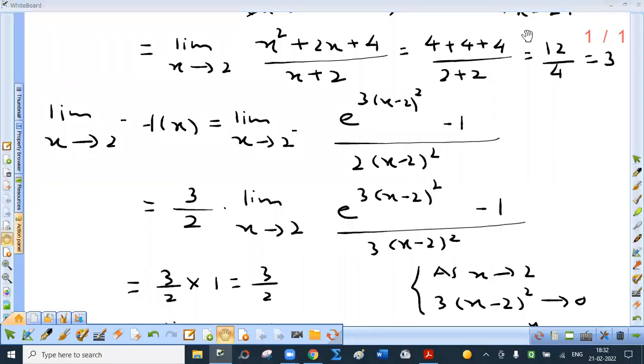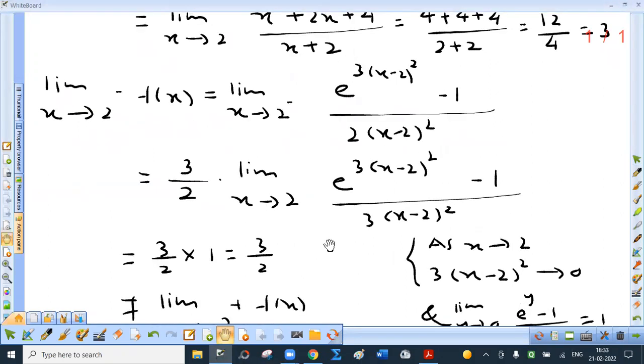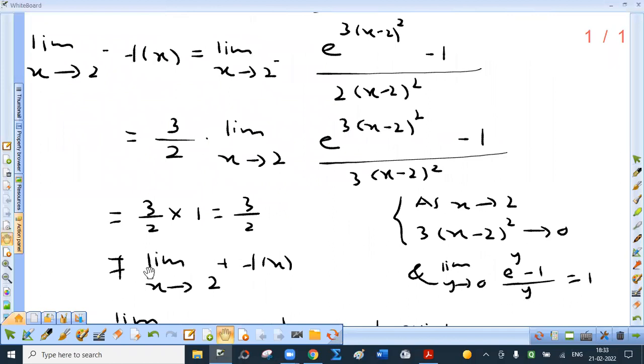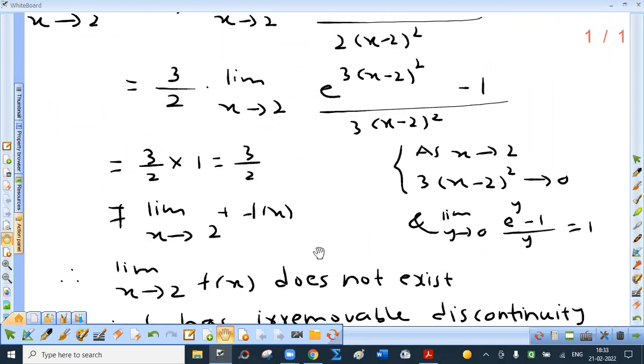Actually, evaluation of the left hand limit is also not difficult. You will notice that the index tends to 0 and is almost fully repeated in the denominator. The only thing is you have to write this as 3 by 2 into this upon 3 into. Why? Because if the index tends to 0 and is fully repeated in the denominator, the value of the limit is 1. Have we written the same function that is required? Yes, we have. Effectively 3 gets cancelled, half. Yes, only 1 by 2 is present. So the value of the limit comes out to be 3 by 2, which is not the same as the limit x tends to 2 plus. This means the limit does not exist.